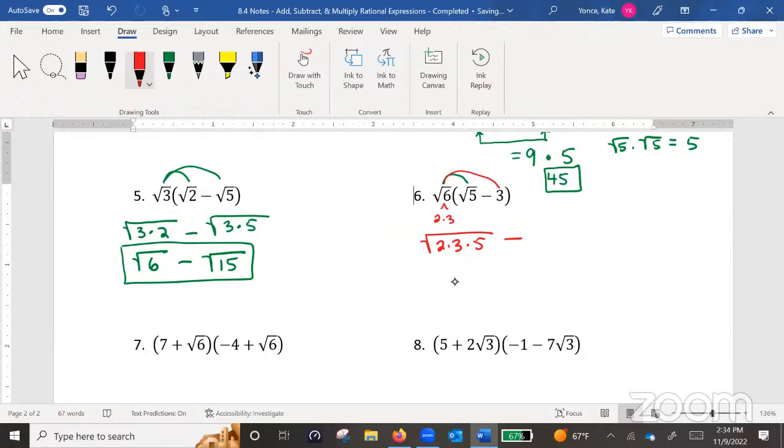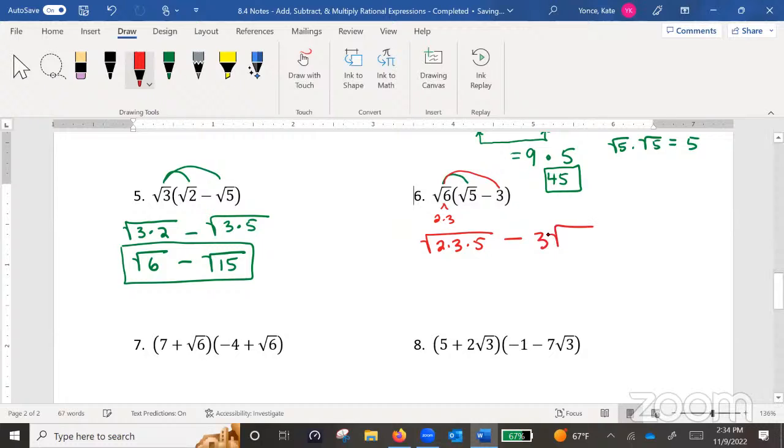Okay, that and what else? Right, like these were two radicals, so I could put them together under a radical. These are not, so you can't do 6 times 3 and get 18 or square root of 18, because this is a radical, this is not. So how do you think we write this?